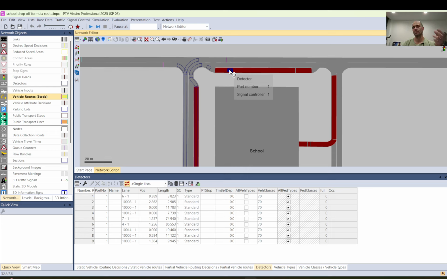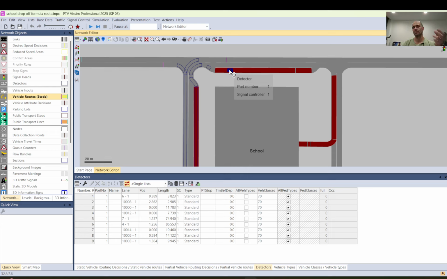So now, I use the same here. So priority rule, I cover a bit of gap here. Then I use another one covering that. And after that, the reason I don't have a very long one is because if you give a very long headway there, this would go back here. So you don't want that. All right.